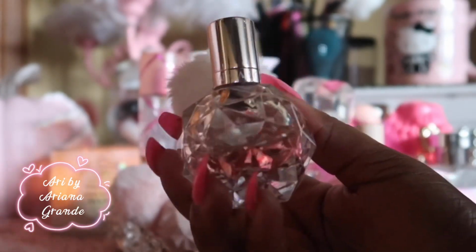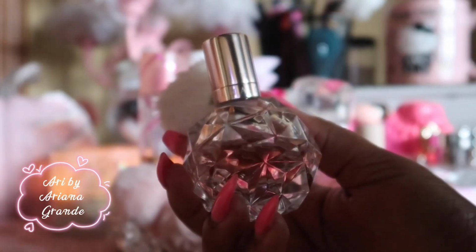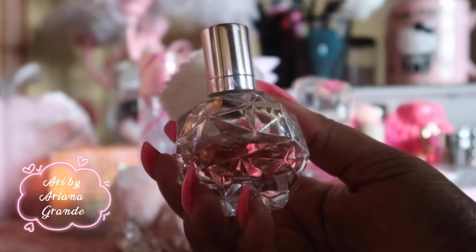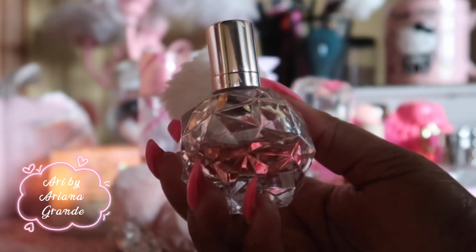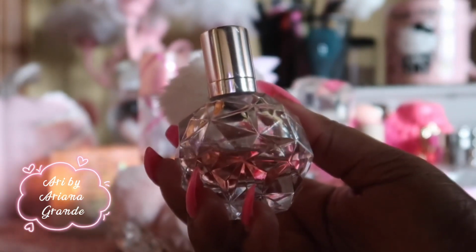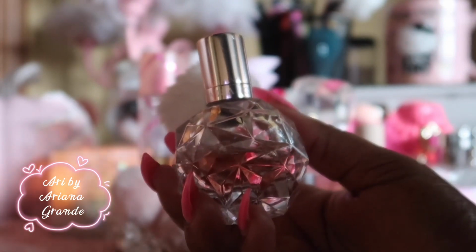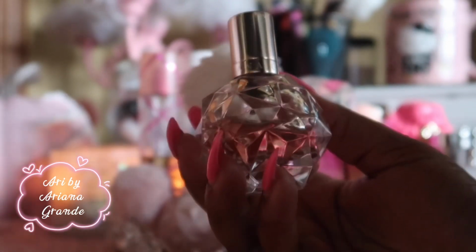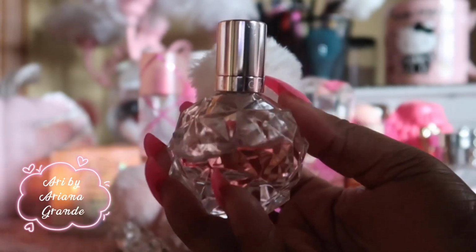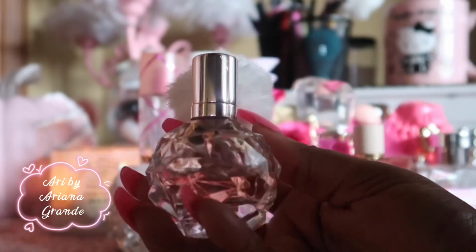But this one is just so versatile. I feel like this is a standard pretty perfume, and I feel like that's why it's not a whole lot of people's favorite. I mean, you can really either take it or leave it, in my opinion. I just really happen to enjoy this. I do also have the body spray, but this mixes in with so many different things. Of course, you can wear it on its own, because I definitely do, but it's just so easily mixable, and that is why once this runs out, I will definitely be buying another one.